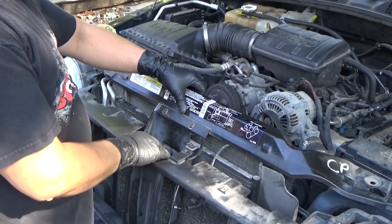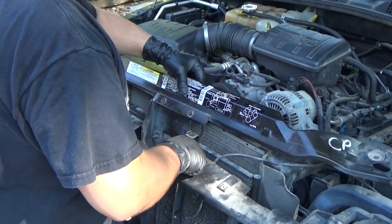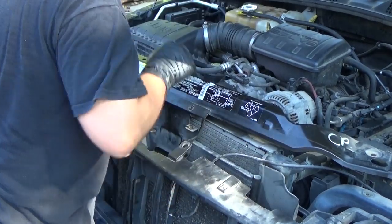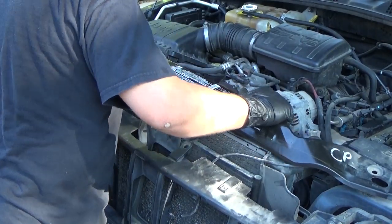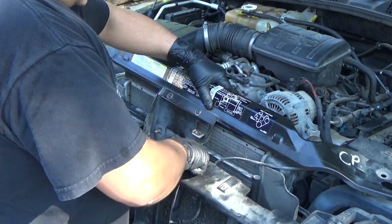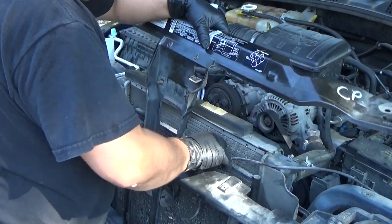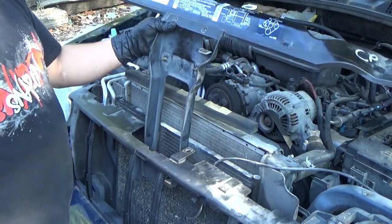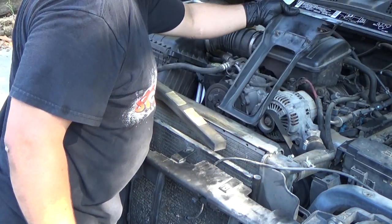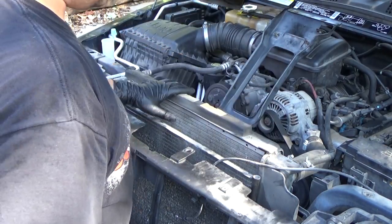Okay, so like I said, now we'll just pull this back a little more and clear that second ridge. Ooh, there we go. Got that side free. And there. Now that piece is free and clear. We can just set it right back here. Make sure you don't hit anything too horribly important. This may stick, may not.